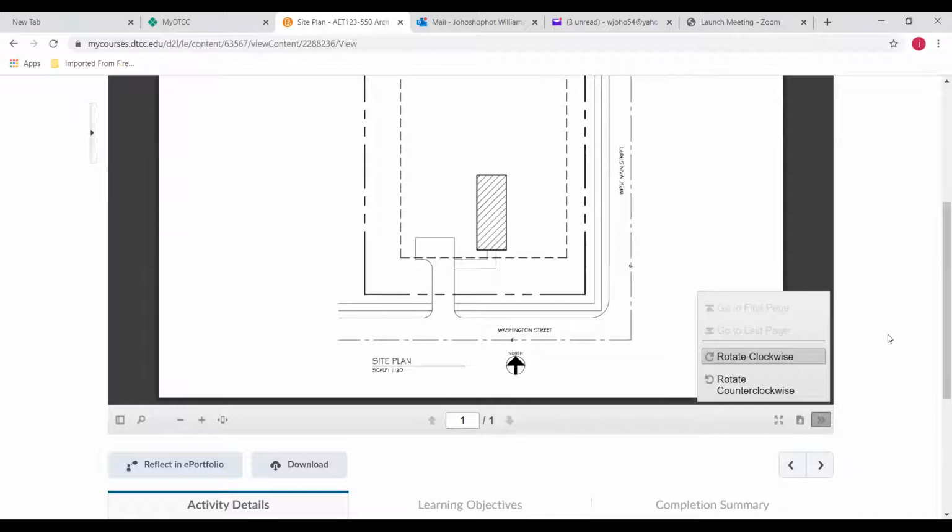Now, we see that this is the front of the house, this is the front view, but because this front view is facing south, this is going to be the south elevation. North elevation because it's facing north. West elevation and east elevation.